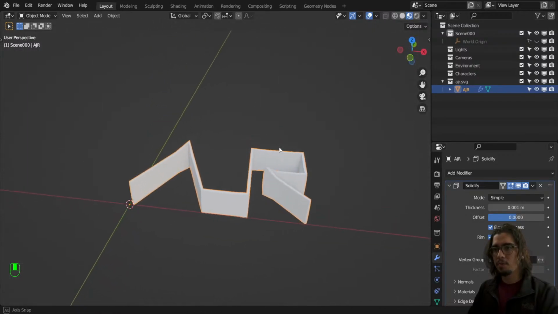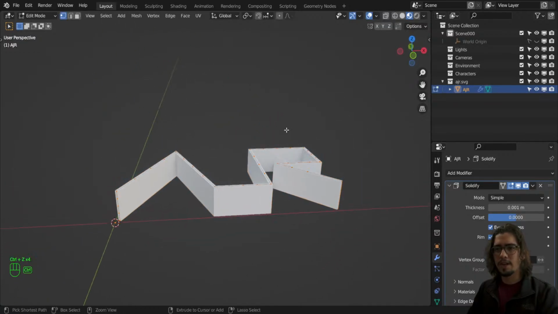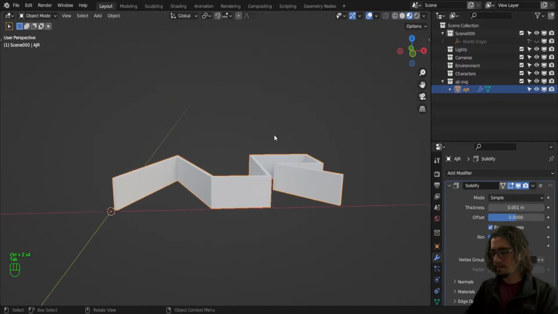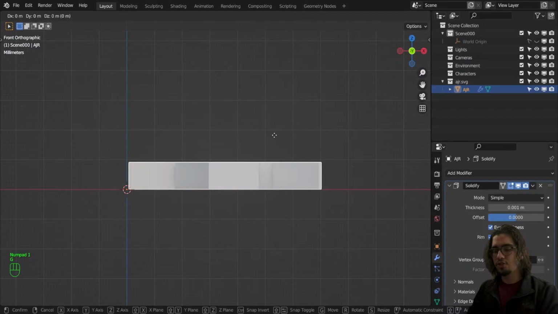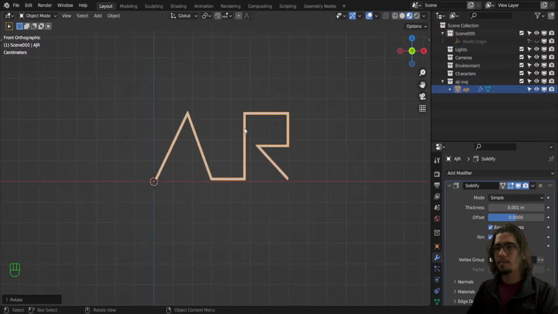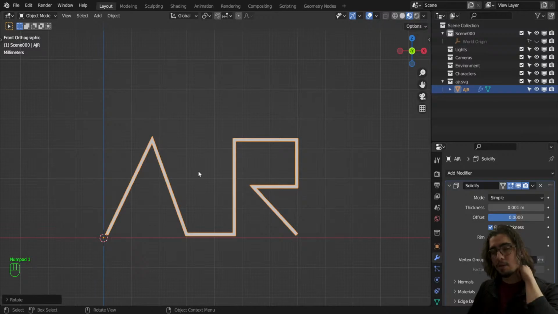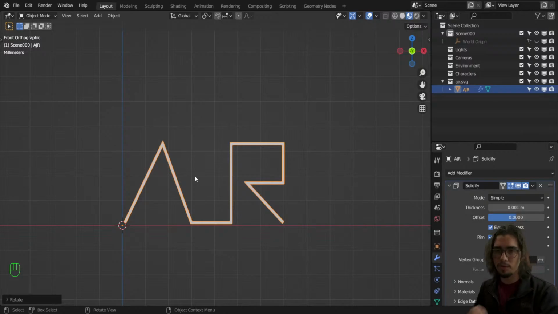So before I went into all of that, our plan was to extrude. Sorry, not extrude, to rotate. So from the front view, we're going to hit G to grab, R to rotate, X to lock it into the X axis, and we're going to do a 90-degree rotation. So we type in 90 on the number pad, and there we have it. So now this is facing us. If we were to hit the front view, now we're looking directly at the logo, and this is how I like to work because it just keeps things simple. If I can know that I have to move something a certain amount on a certain axis.